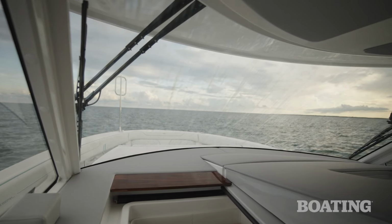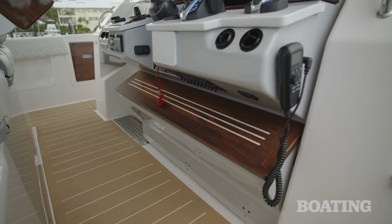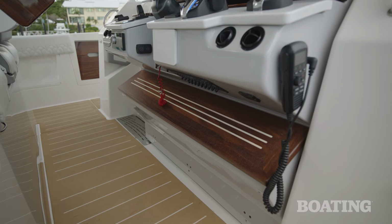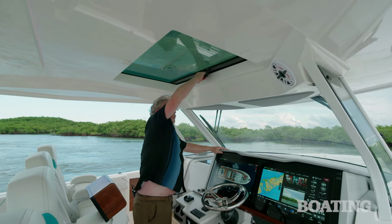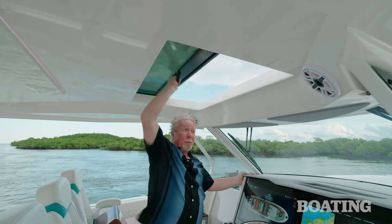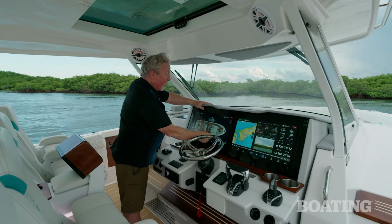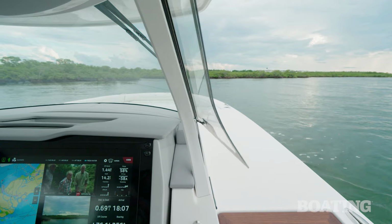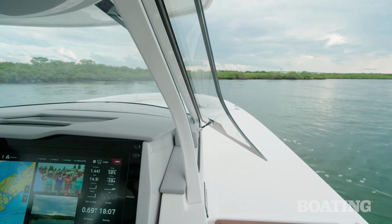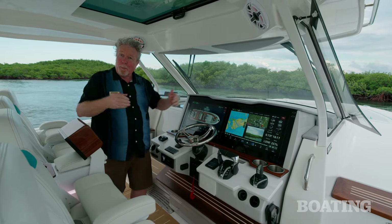It's got a nice brow on the top. There's wood around the drink holders, wood around the footrest lower. It's a very attractive space from which to operate. Overhead is a sunroof, easily deploys manually. And here's a cool feature you haven't seen before. Wind deflector doors, located port and starboard. So let's say you're running hard and into the wind, you deploy those wind deflectors, you really reduce the fatigue from windburn.